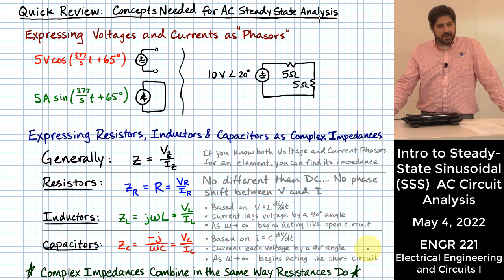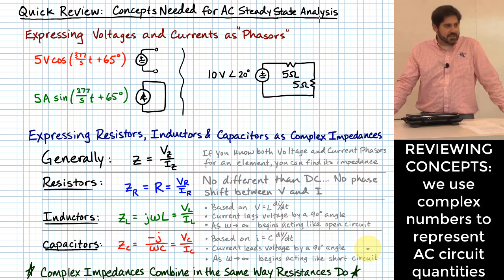I want to make sure we are familiar with where we have come from for the last couple of lectures so that we know where we are going for today's lecture. We began our discussion of AC analysis by reviewing complex numbers. We saw that we could represent complex numbers graphically, as vectors on the complex plane. That's going to be an important point that we come to today at some point.